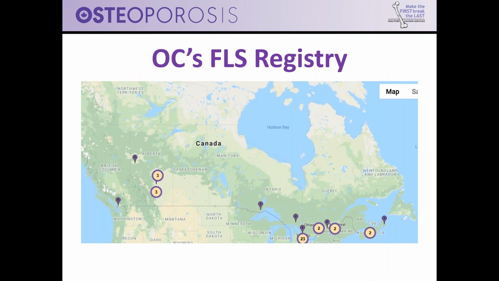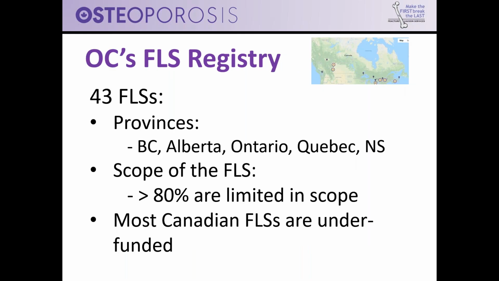We have at Osteoporosis Canada an FLS registry. It is a voluntary registry, but the osteoporosis community in Canada is a pretty small community. And we are aware of about a handful of FLSs at most who have chosen not to submit to our registry. So most FLSs are on this registry. We need hundreds of FLSs in Canada. How many do we have in total currently? Well, we currently have 43 FLSs.